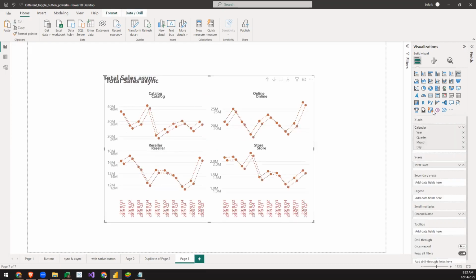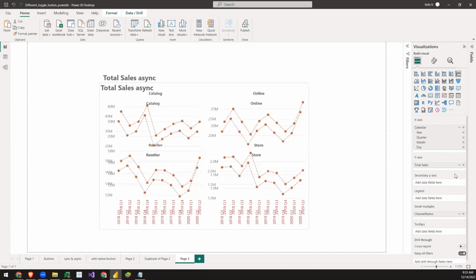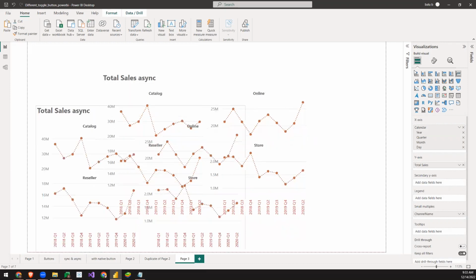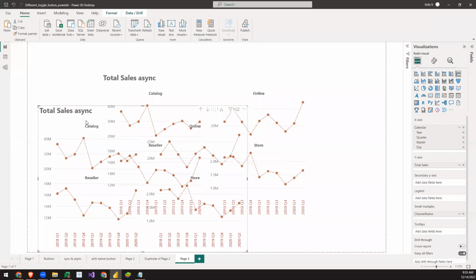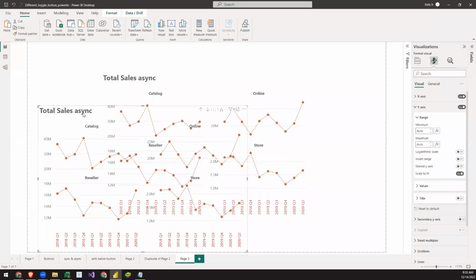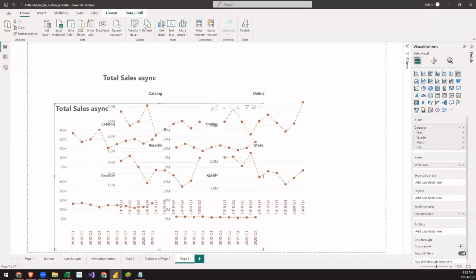In one of the visuals we enable scale to fit, and in the other we turn it off, such that when the user clicks the toggle, it switches between these two charts, and we'll sync them.